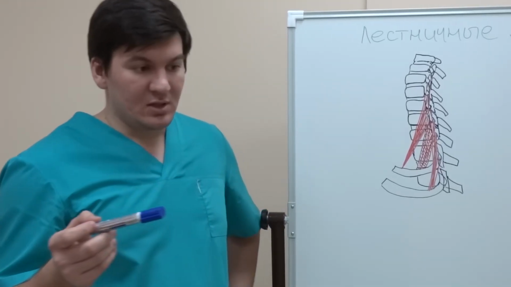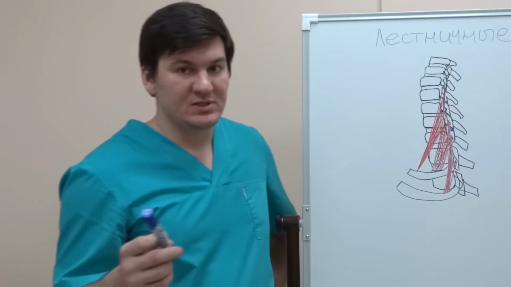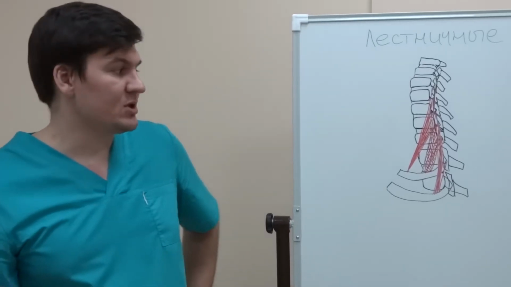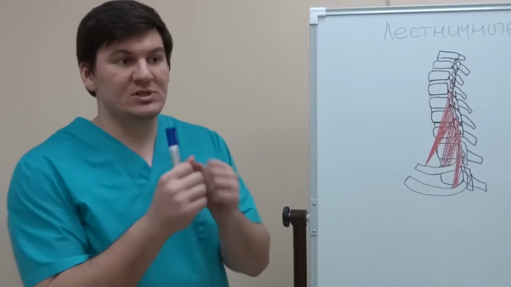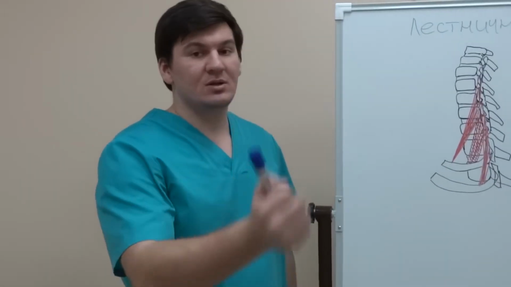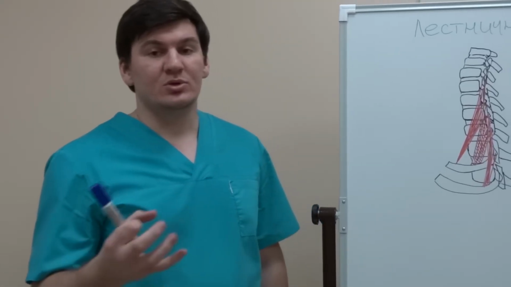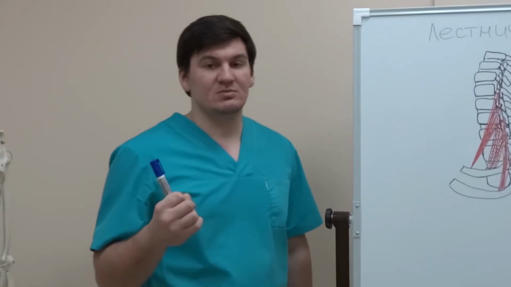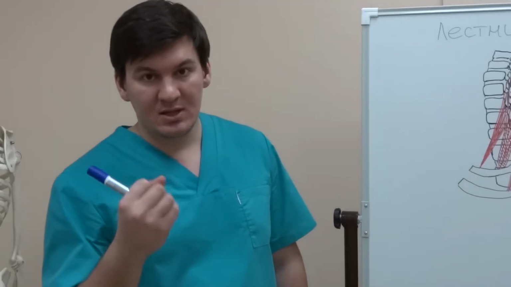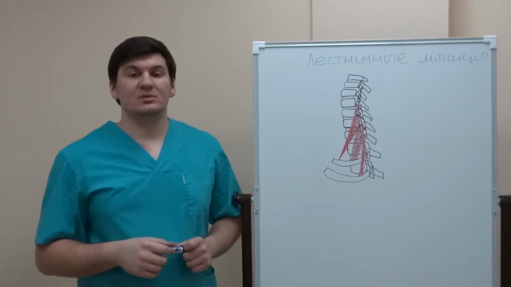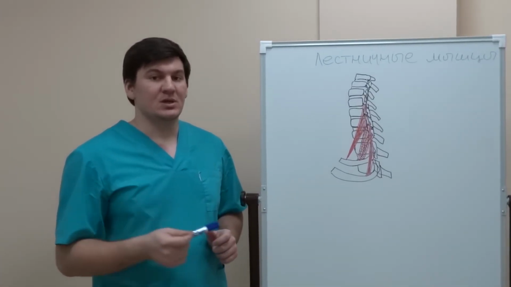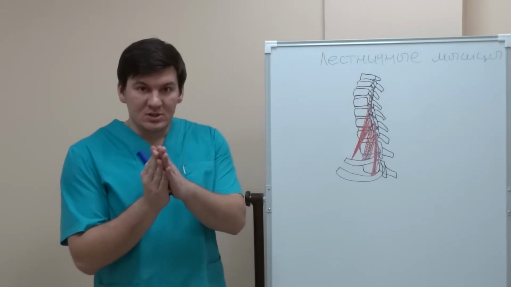Very often, these ribs are exactly what get fixed. They get fixed when the function of the scalene muscles is impaired. Normally, the muscle should tense and relax. That is, it constantly changes its length. With the work of a normal muscle, the first rib will rise upwards. And when it is shortened, this does not happen, then those parts of the skeleton to which this muscle is attached also do not change their position.